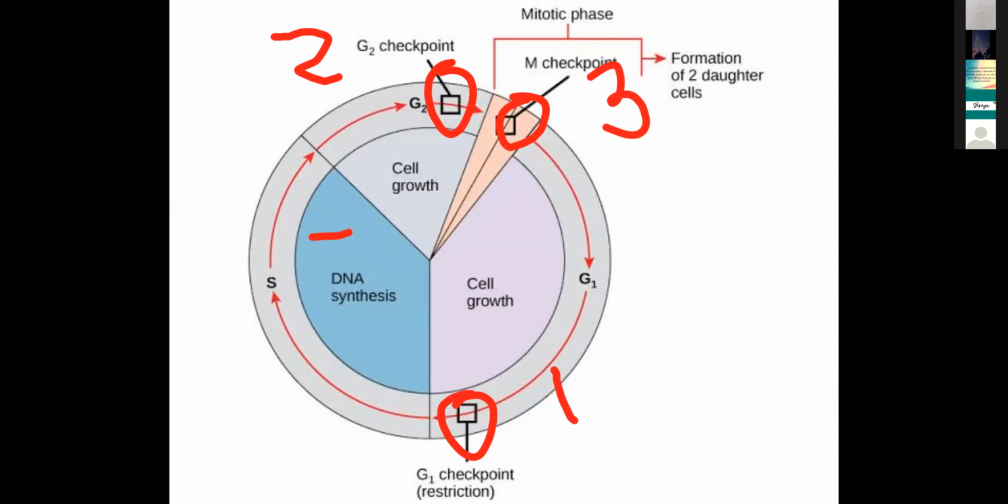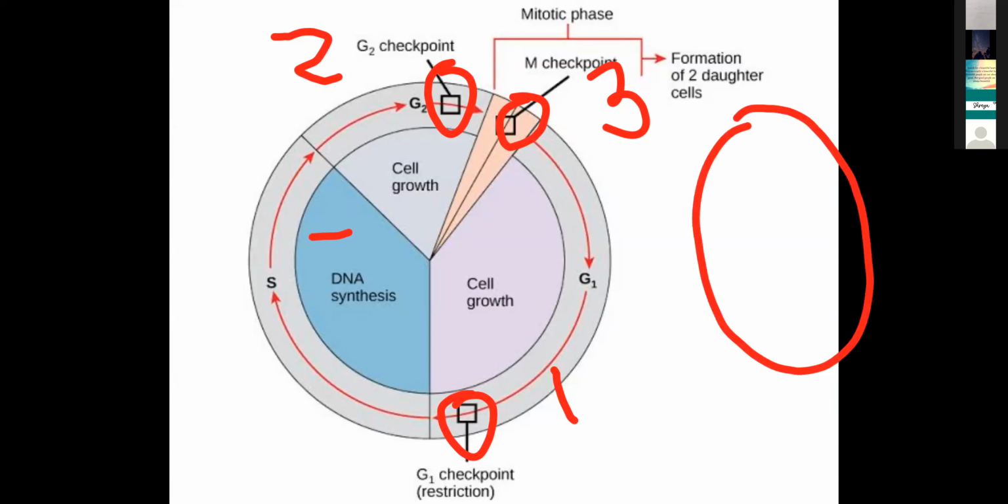Sir, can I try? हाँ. Sir, it checks that the spindles are properly attached to the chromosome. This is called spindle checkpoint, correct? Also called M checkpoint, mitotic checkpoint. This will occur at the end of metaphase. Cell has just completed or almost about to complete metaphase and about to enter in the anaphase. उस juncture पे ये होता है. At this stage, it is ensured that all chromosomes have attachment with the spindle fibers.